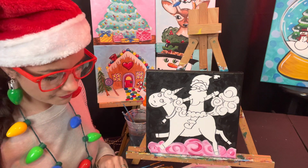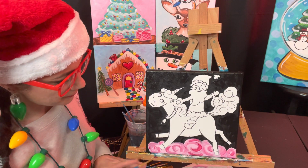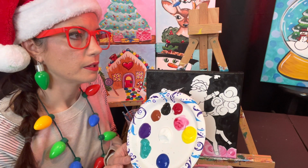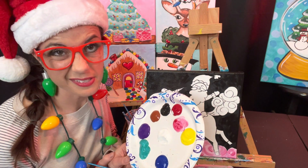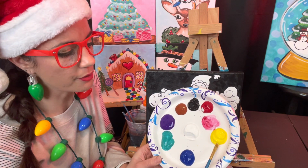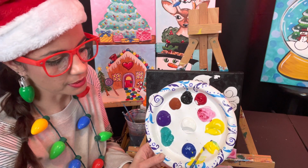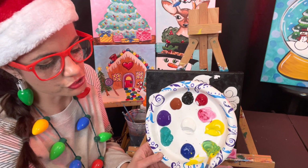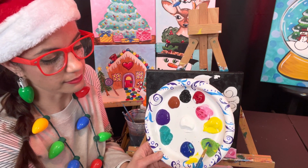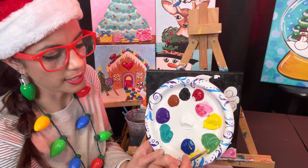Okay, so now we've got to think about our unicorn. I'm doing my unicorn a really soft, well, like a turquoise, honestly, but I do want it to be a little bit more green, but your kids' paints don't come with green, right? So the way you're going to make green is we're going to take some yellow, and then we're going to mix a little bit of blue in at a time. The more blue we add, the darker the green will be. The less blue we add, we'll wind up with like a lime green, okay? So it's kind of up to you what sort of green you're going for. I'm trying to go for more of a normal green, okay?